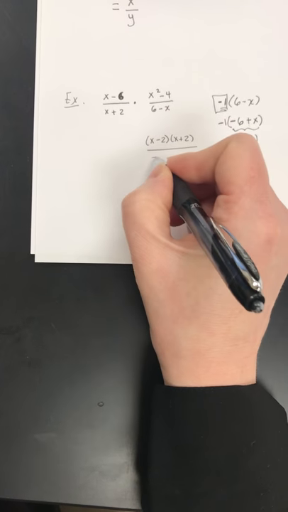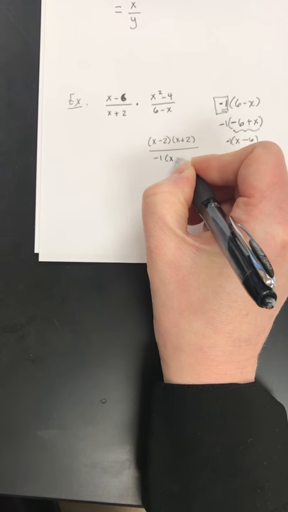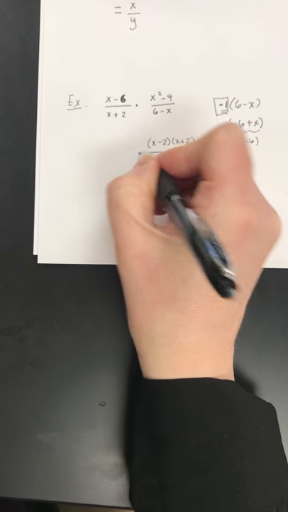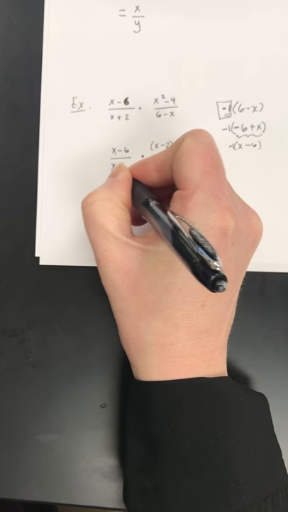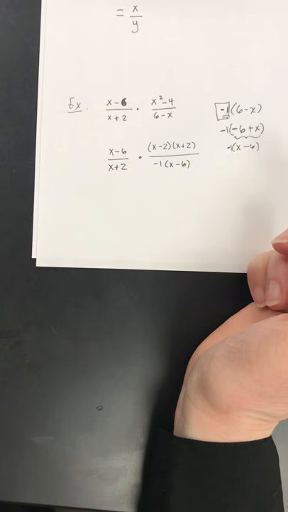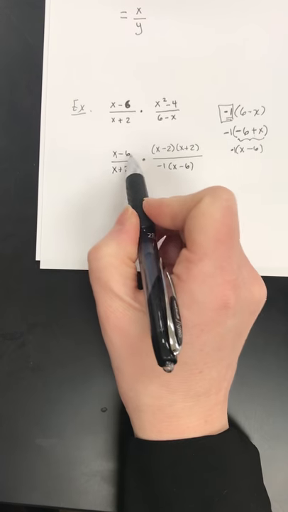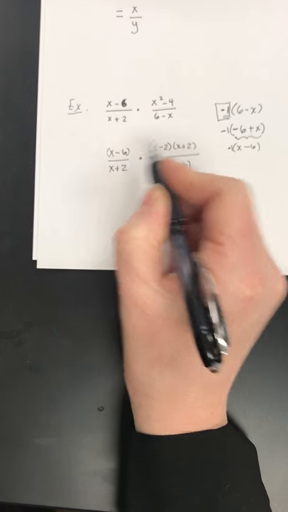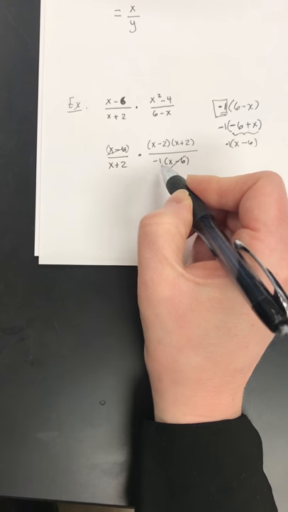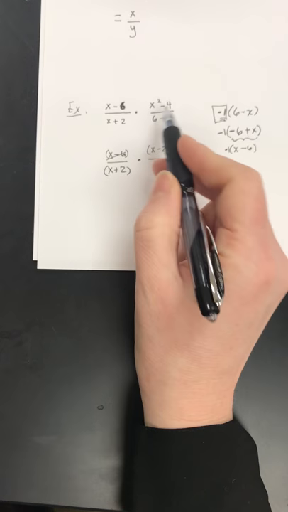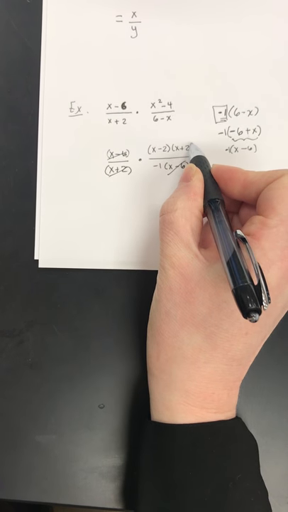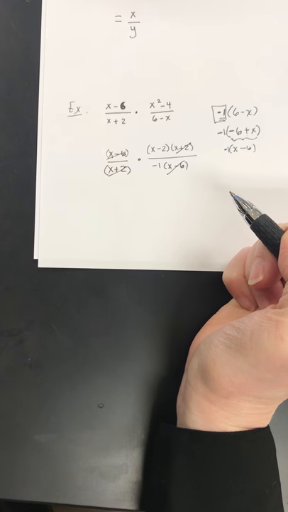Right here, if I take out a negative 1, the numbers switch places. There's still a subtraction in the middle. And then my original fraction, x minus 6 over x plus 2. So I can't reduce each part of the fraction by itself, but on the diagonal, I have this group of x minus 6, and this group of x minus 6. Those can factor out now that I factored out this negative 1. And this x plus 2, now that I factored the difference of squares, x plus 2 crosses off with the x plus 2, because they are factors.